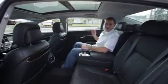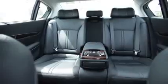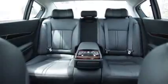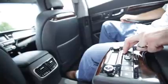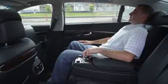Up front, the space is adequate, though not expansive. Back here, there's more than enough space. The V8 VIP models include adjustable seats with a recline feature — a limousine-like touch. You can also reposition the front passenger seat from the control console built into the wide fold-down armrest, so you have more room.